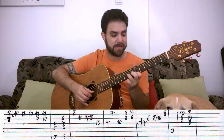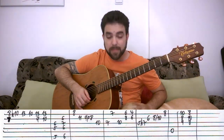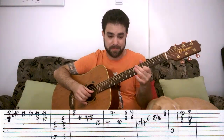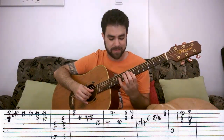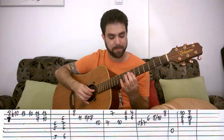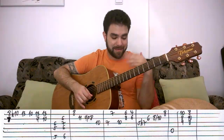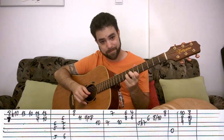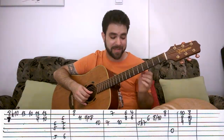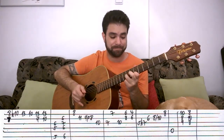Now, this is just descending thirds. But there's a psychological trick here, because it's this. Okay, it's this. You hear this. Okay, it's another transition into the F outline. But this harmonizes it. And you don't hear, you hear this harmonized. Okay, that's what I mean by this is a very, very smart composition.